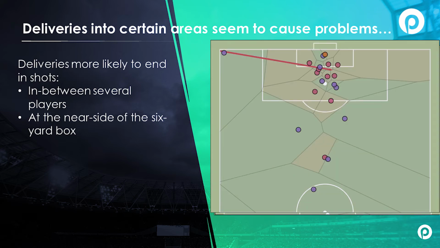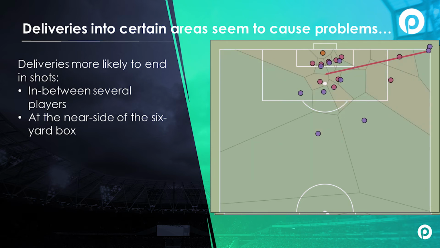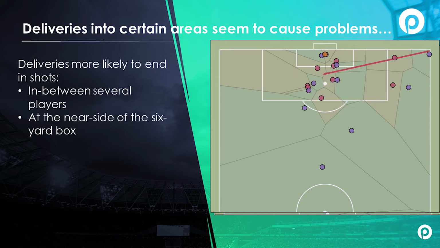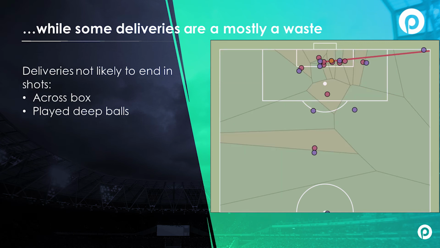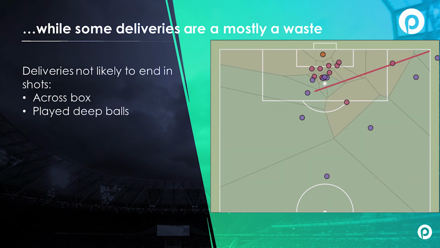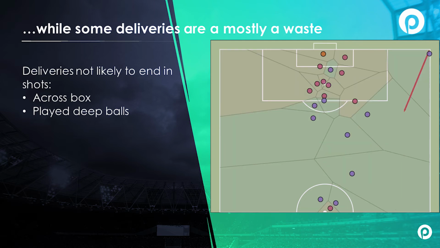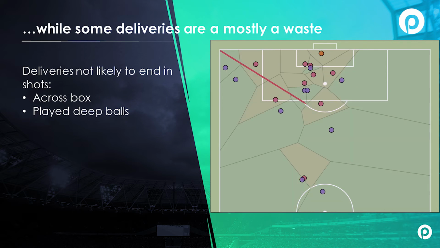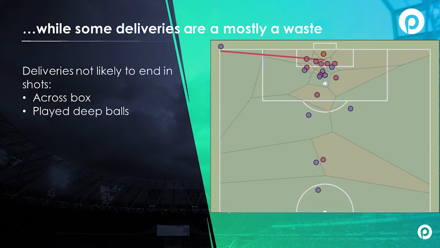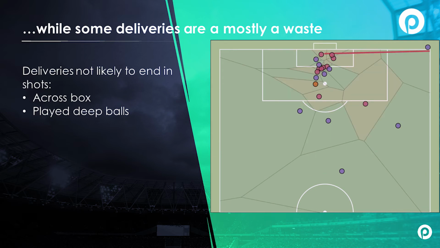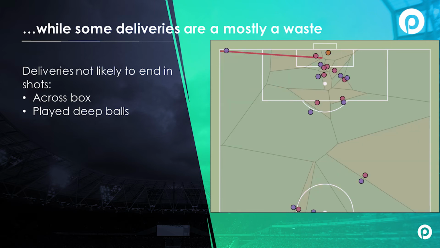And this is some example where I've plotted where they seem to have problems with these deliveries. The second lot is the ones in the corners. These are actually the wasteful opportunities, where the ball is whipped quite deep or across the box. So when you're thinking about attacking, this zonal-based system is not particularly good if you just whip it straight across the box and try to score.